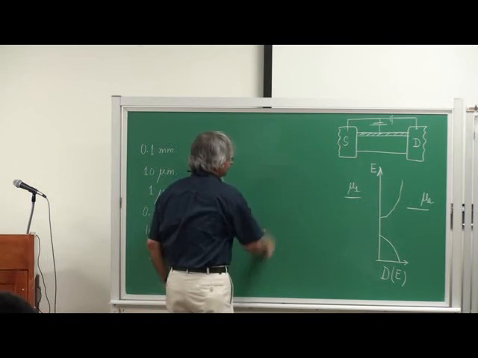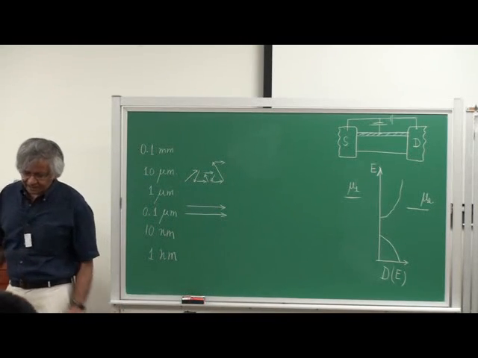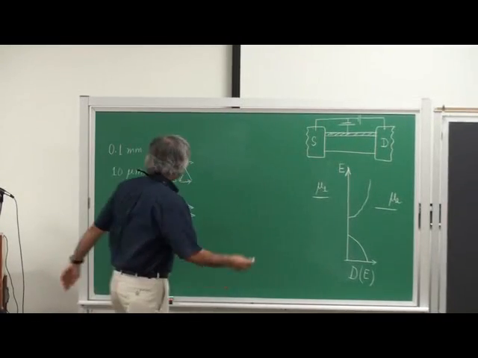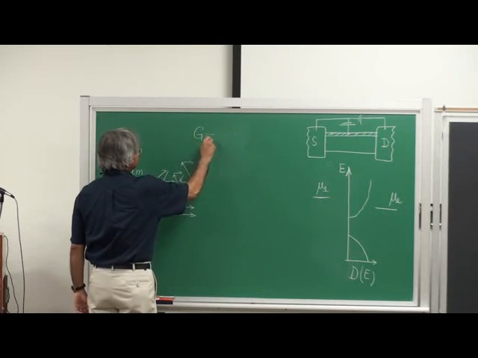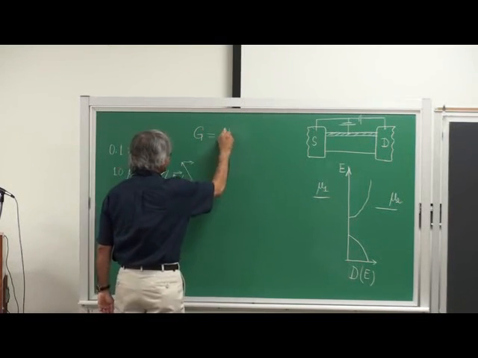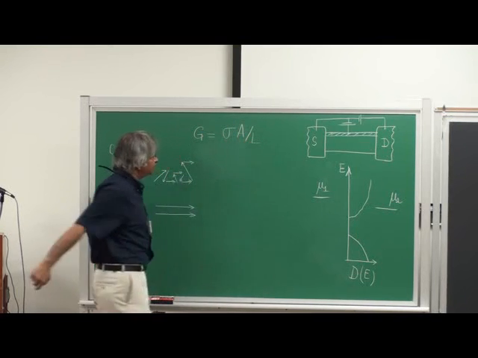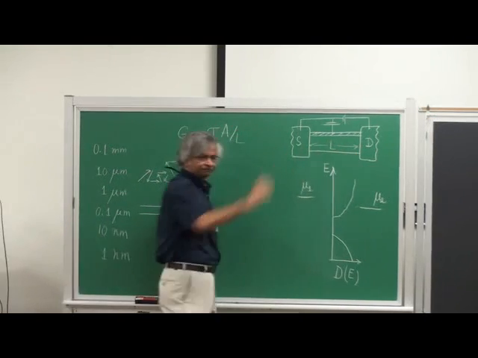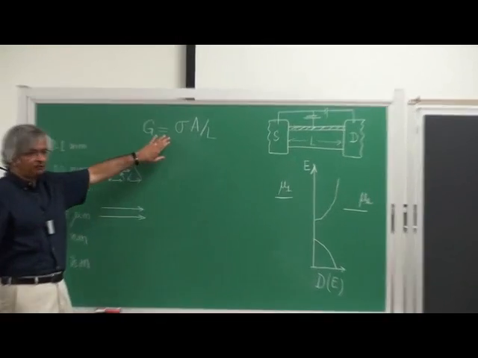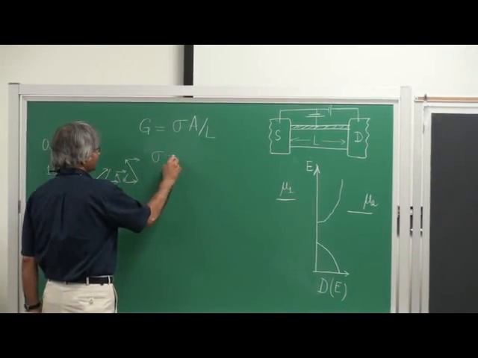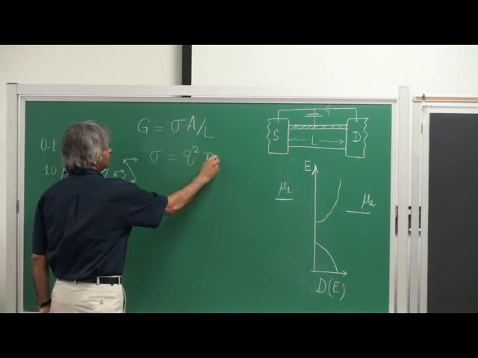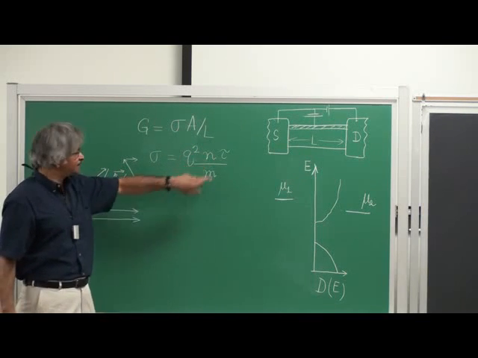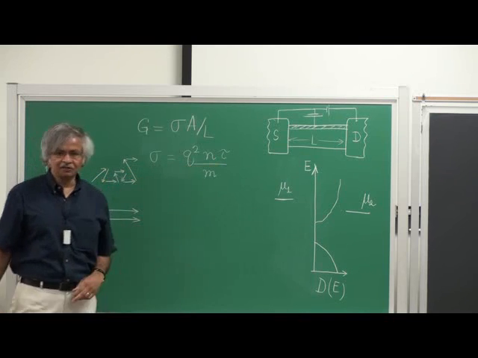Just to make my point a little clearer, if you ask anybody what is the resistance of a conductor, what you learn in late high school or early freshman year is G = σA/L. L is the length of your channel, A is the cross section. And what's the conductivity? The expression most people carry in their head is something like σ = nq²τ/m, where n is the electron density, q is the charge on an electron, and τ is the mean free time.